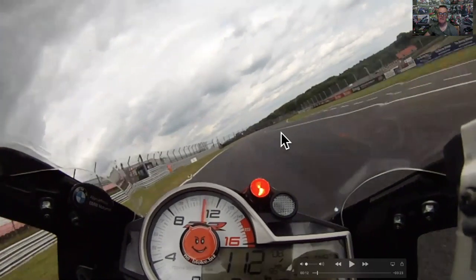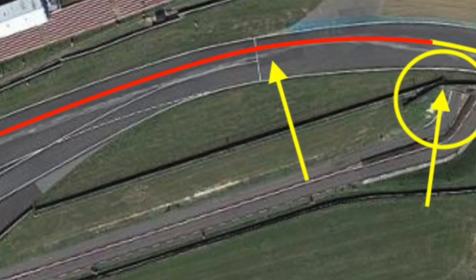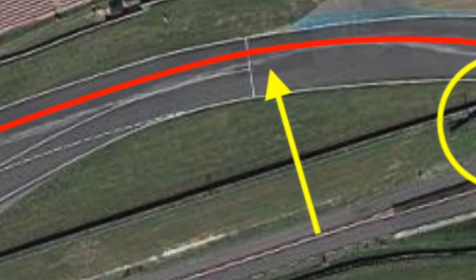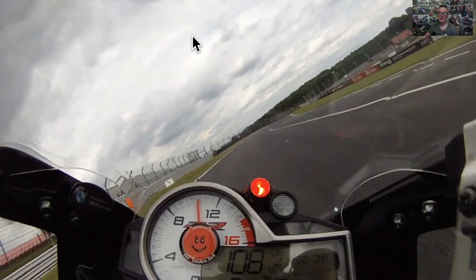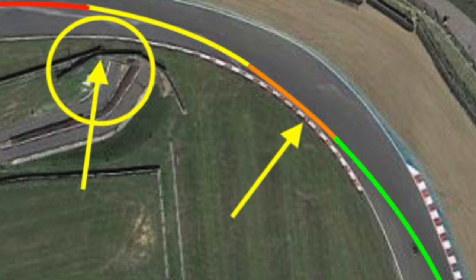Now, as we're getting towards the 1 mark, where we have to really start to commit, from this point onwards is where the corner genuinely starts. So we have to be in the right place to commit our entry into the corner. At this point of the track, it seems very obvious and very easy, and you can get sucked in if you start to panic a little bit to cross this blend line to get us towards where we think our apex is. However, the apex itself is an awful long way around the corner still. It's almost halfway down the hill itself towards Paddock Hill Bottom.